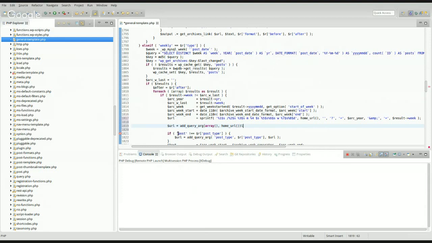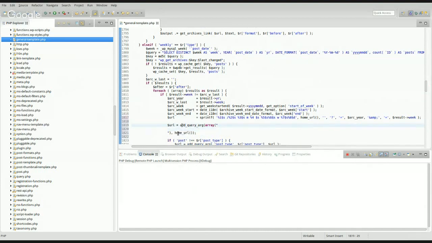Right, and then you go back to the array and go into a new line. So it's clean. Right, and in there go M, string M, single quotes please, because we don't need double quotes here.